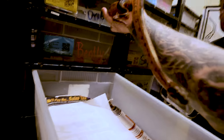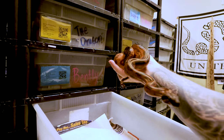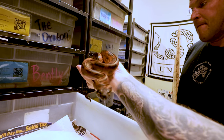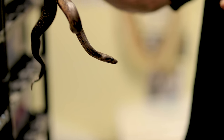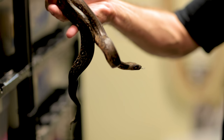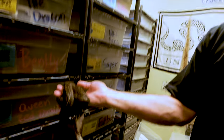Wow, just take a look at that boa right there. That has got so much orange and red in it. My goodness, that thing is crazy cool, man. I love it, dude. The reason it's a hypo leopard is the hypo gene takes out the black. This is your leopard that you're looking for. Now look at the belly on that. The hypo gene took the other one away from that. Exactly. The bellies are amazing.